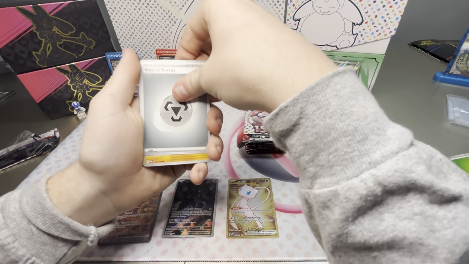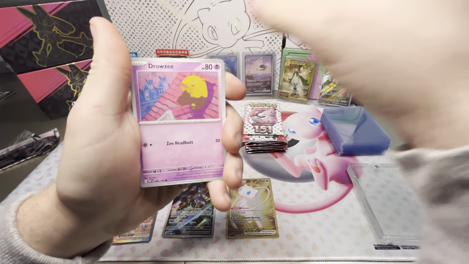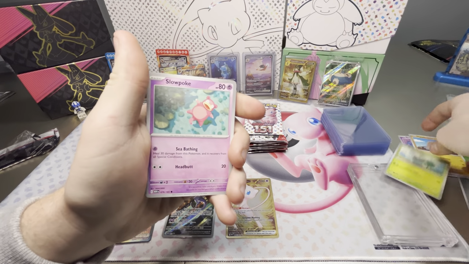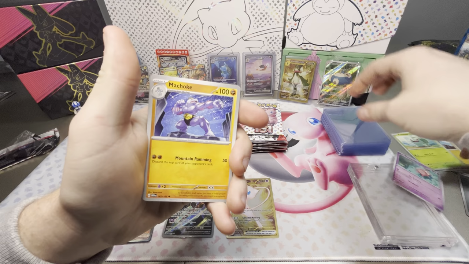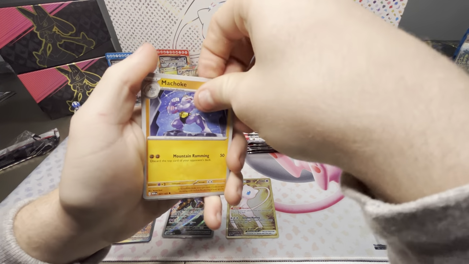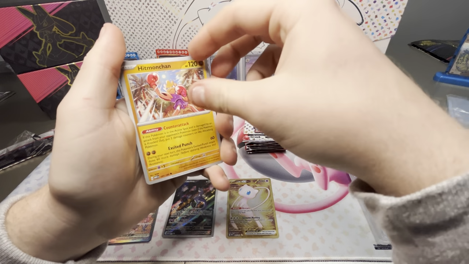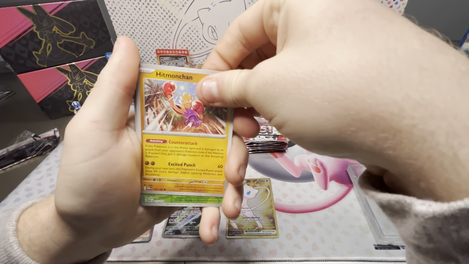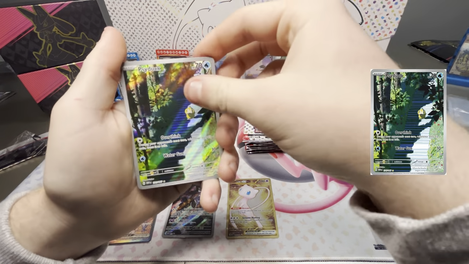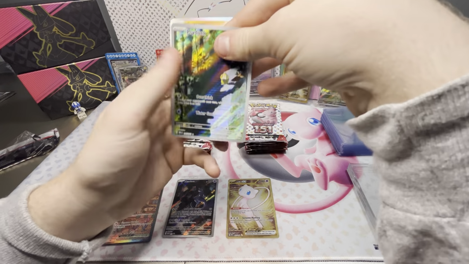Alright. Yeah, get that garbage out of here. There we go. Diglett. Added to the stack of Drowzee, 5,000 Bulbasaur, Slowpoke, chilling in the pool. Very nice Machoke, looking swole. He do be looking swole. Dewgong, Hitmonchan, Beedrill.